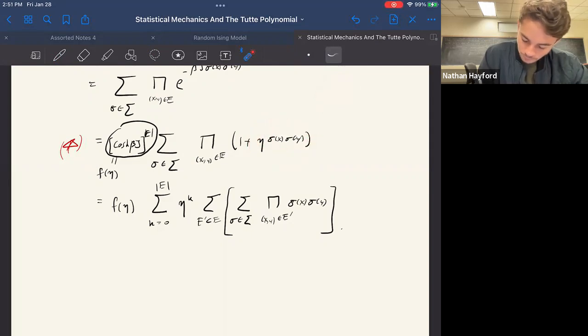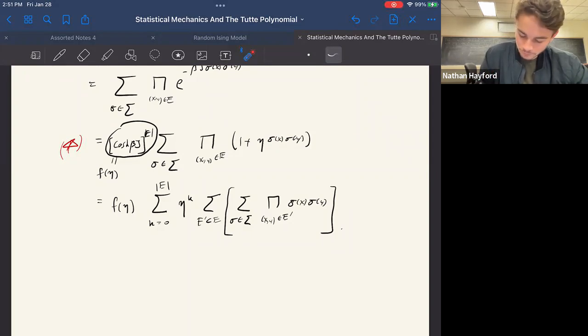And then I have a product of all of these edges. So it'll be the product of all edges, eta to the size of the edge set, and then nothing else. What about all but one? So eta to the next power, one lower. Well, I'm then missing one of the edges, the one I skipped. And so that'll be eta to the one less power, eta to the size of E minus 1, times the product over all the edges besides the one that I skipped. And there are however many I can skip in there.